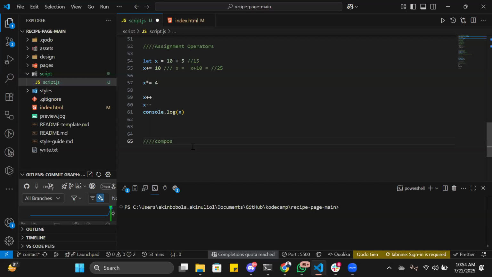What are comparison operators? Comparison operators are you checking which one is greater than the other. So you're using the greater than and the less than sign. Those of you that don't know the difference between the greater than and less than sign, this is another avenue for you to start using your right and your left hand to work out which one is greater than, which one is less than.